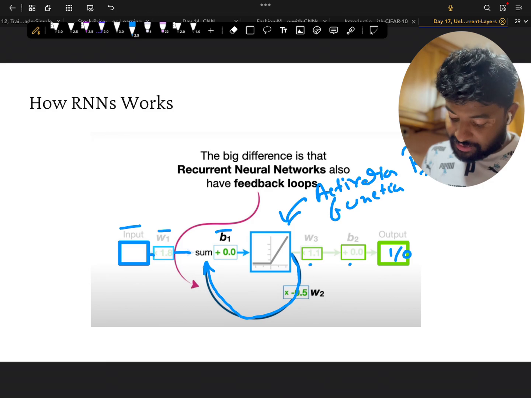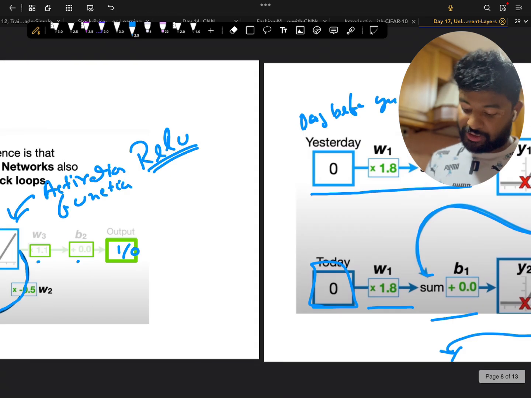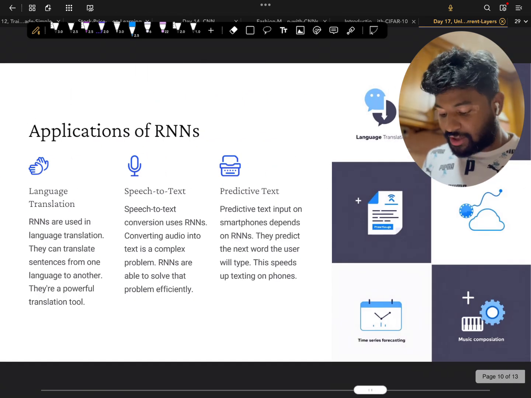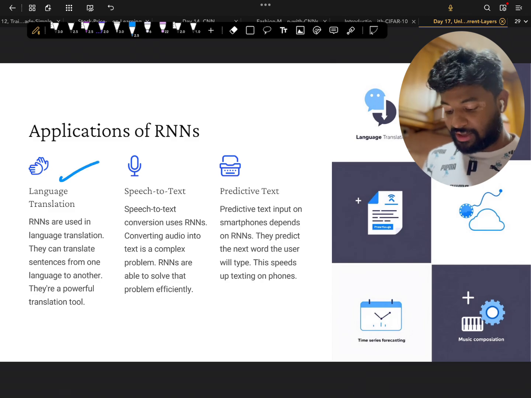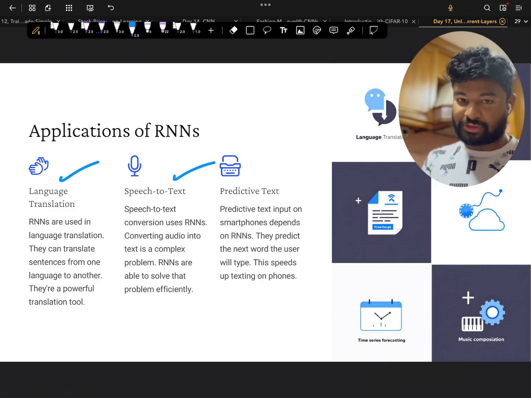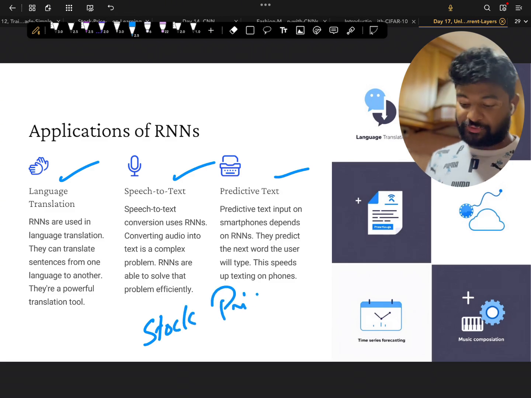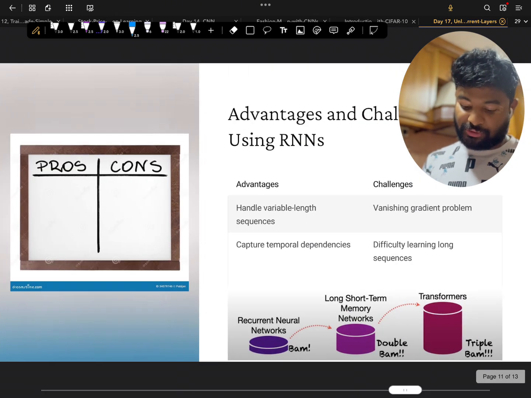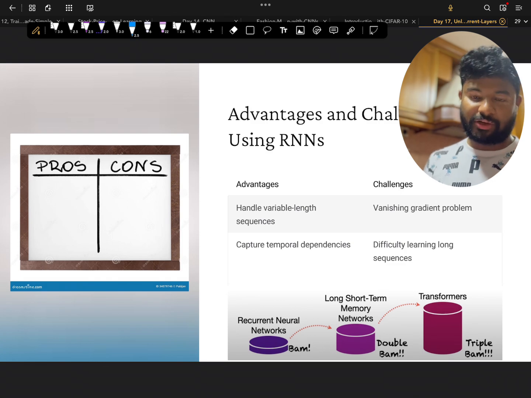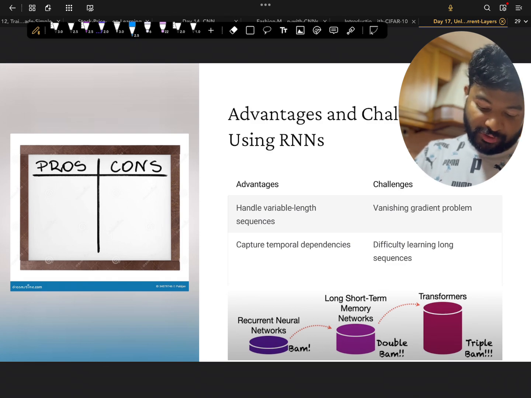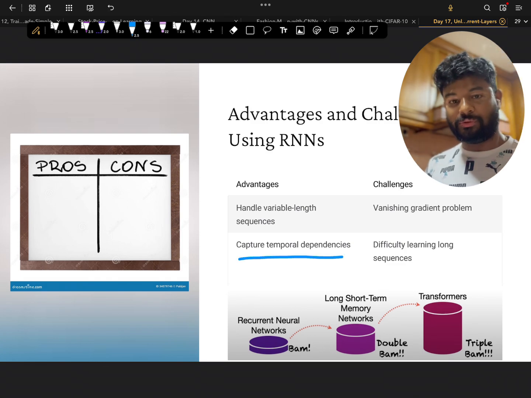So technically we are somewhere around here in the RNN, the recurrent neural network. There are a few other algorithms which balance out the problems of the RNN, the LSTM and the transformer, which we'll learn later. The conclusion is to go ahead and try to understand what RNN is. I'm going to come with the code tomorrow, so please do wait for that.